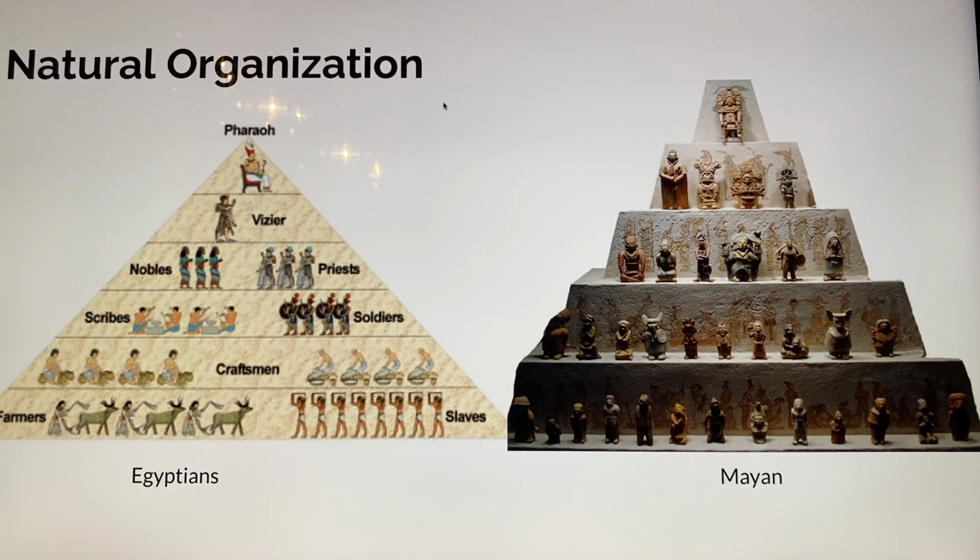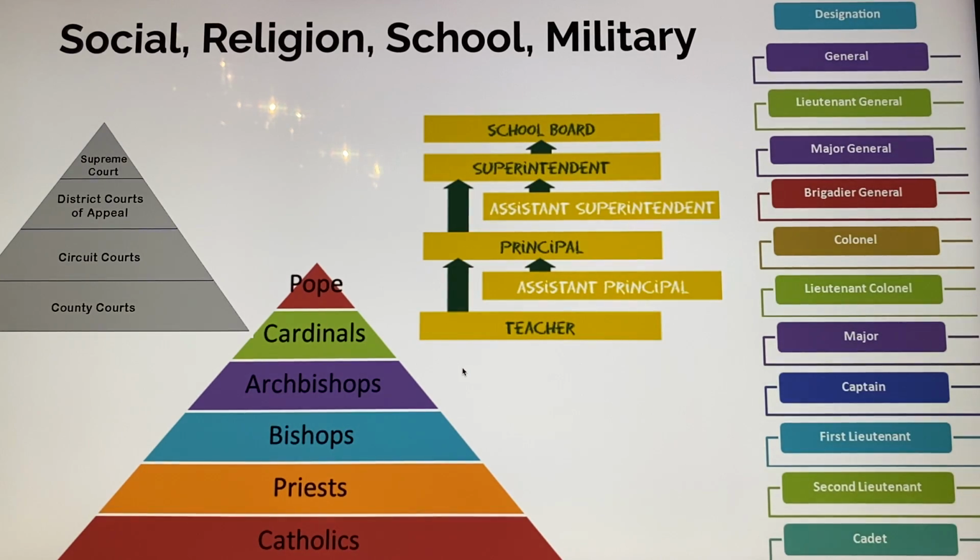So, natural organization. A long time ago, in the old civilizations, the Egyptians had their hierarchy. That's what they call it. We have the slaves, the bottom of the barrel, unfortunately. Then you have the craftsmen, scribes, soldiers, priests, all the way up to the main man or woman sometimes: the king, the pharaoh over here, and then the Mayan ruler over here. So there's always an order, and a lot of different things.